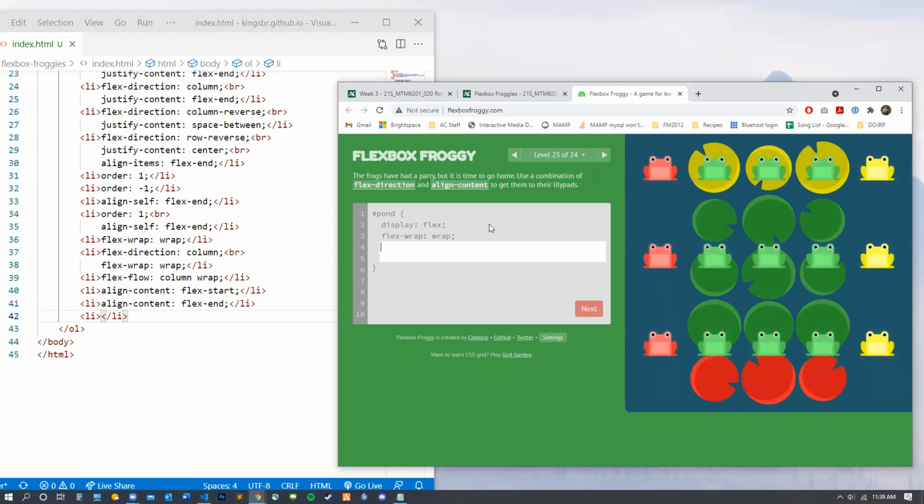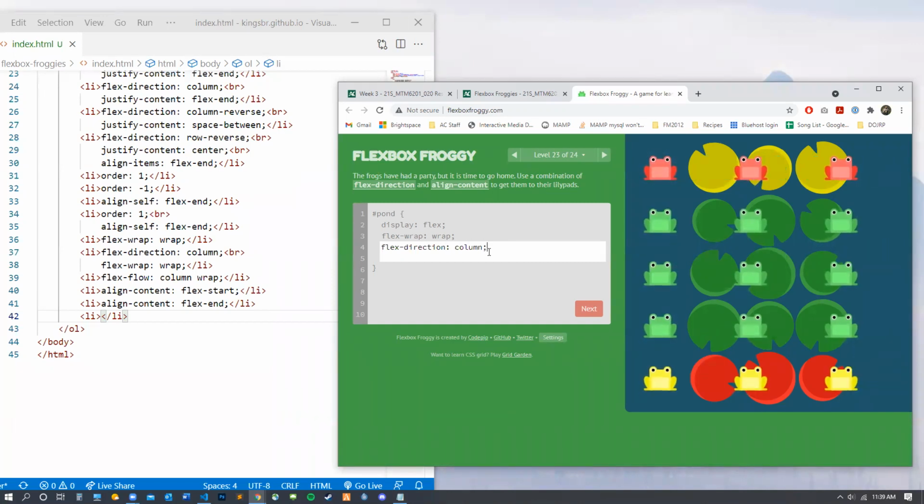Okay. This is a little more complicated, right? Now, this is where we start having to think about what direction we're heading when we shift the flow, what is now start and what is now end. So let's start with our, it's 3, right? We can see 1, 2, 3 this way, 3 that way. So we're probably going to have to move into a column. Let's try our flex direction of column. Okay, kind of there. Let's try column reverse and see if that looks any better. Yeah, we're in the right order with column reverse.